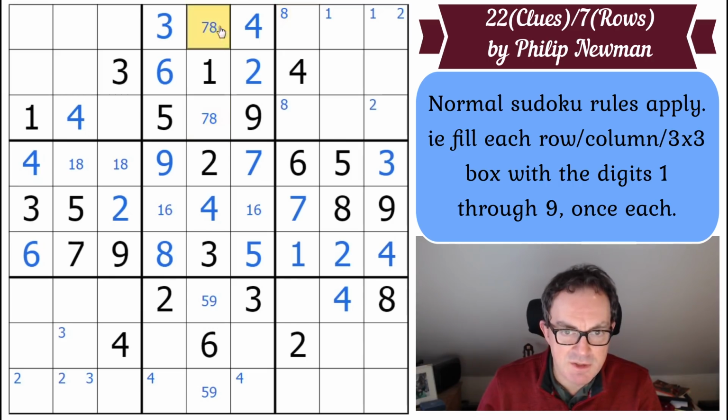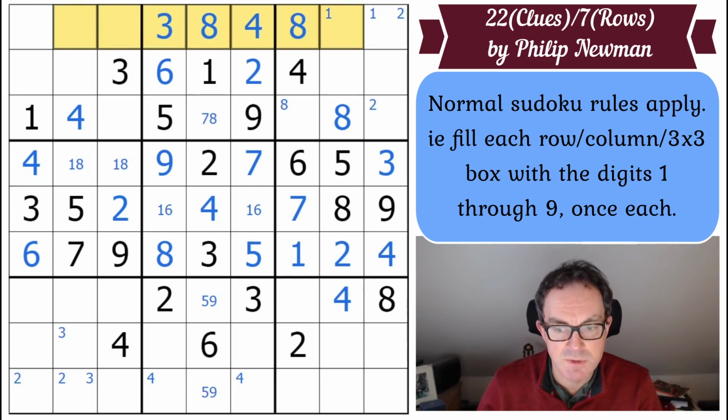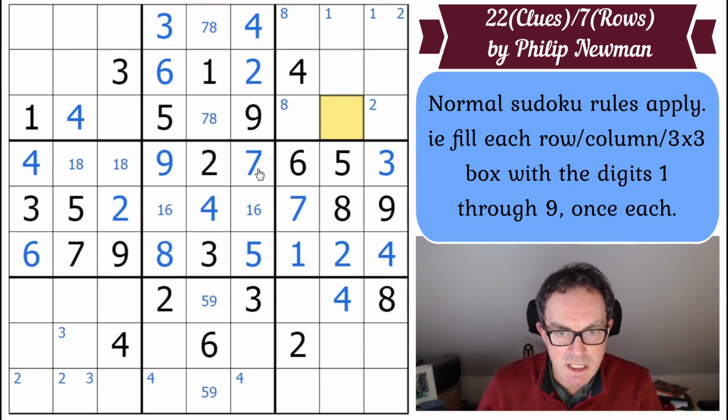Now that means, so this is where the X-wing gets its name, because you can sort of do a slash of an X down here and a slash of an X down here, but that means that there can't be any more 8s in any of those squares, because if we do try and put an 8 here, for example, what will happen? We'll have to put 2 8s into those squares, and that will break the rules of Sudoku, so don't do that. That's naughty. So now we should ask where the 8 goes in row 2. It's not here, so there's definitely an 8 in one of these two cells over on the left-hand side.